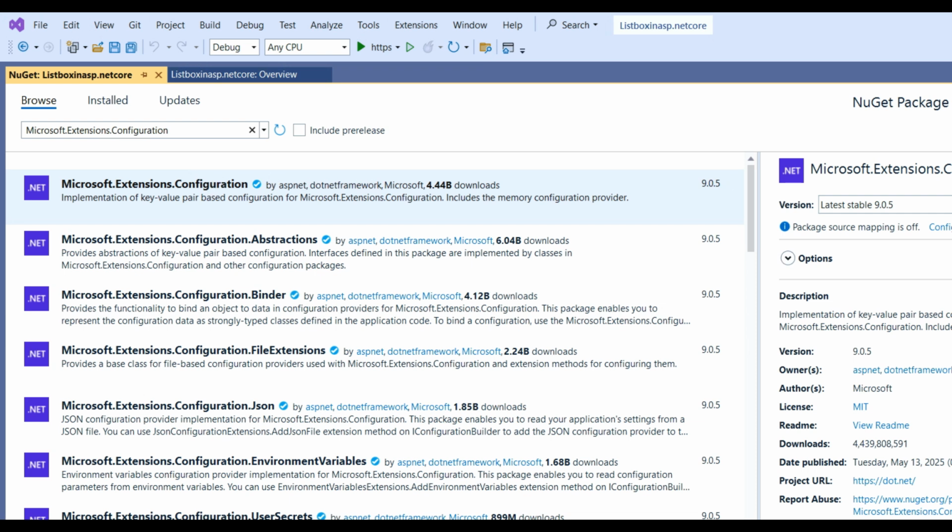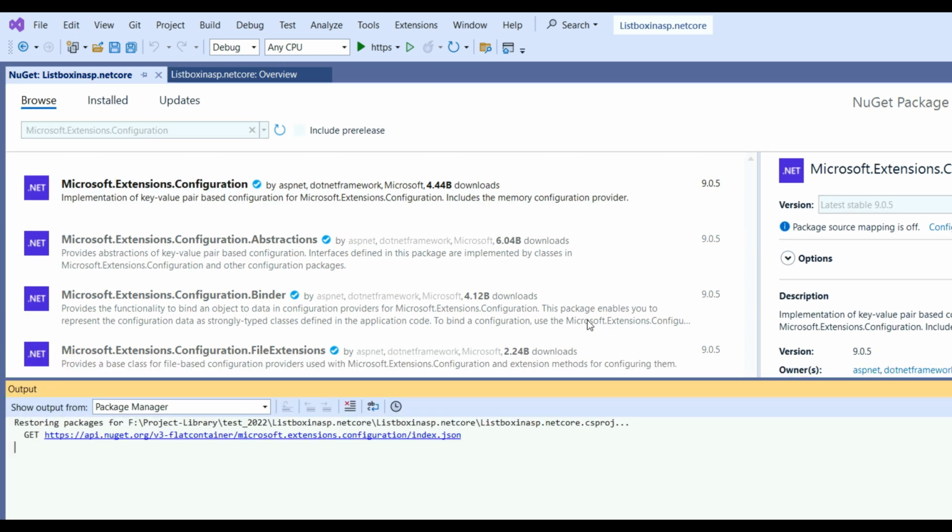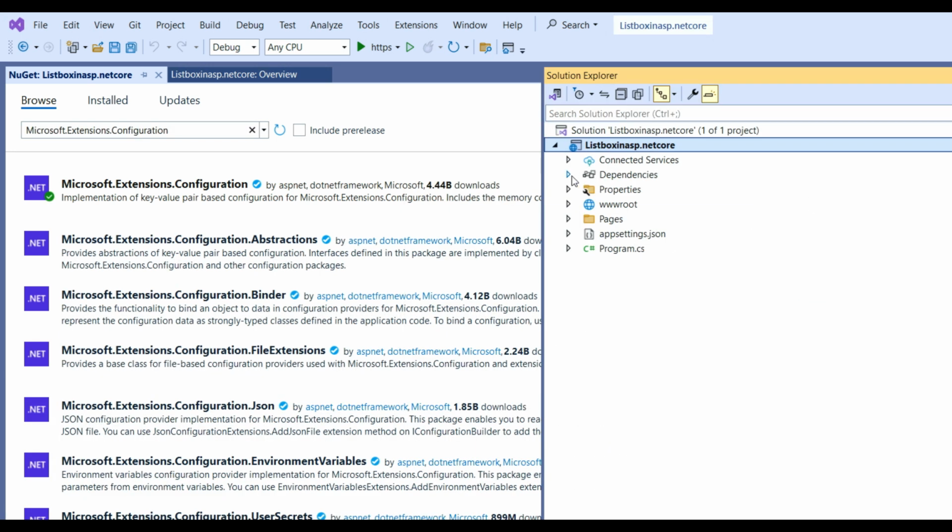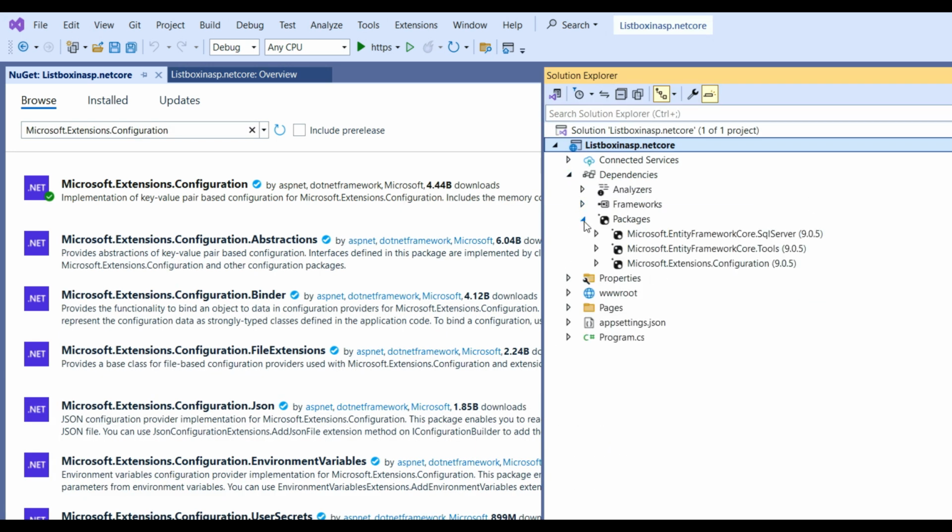Select this one and install. Go to packages. Now you can see you have installed 3 packages and all have the same version, 9.0.5.